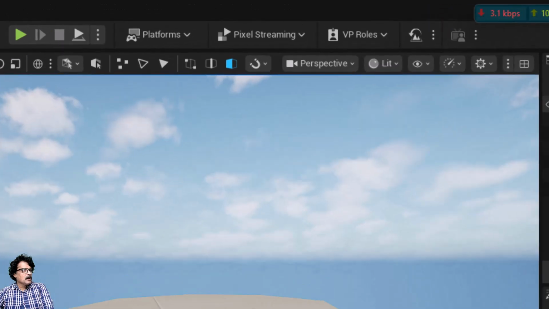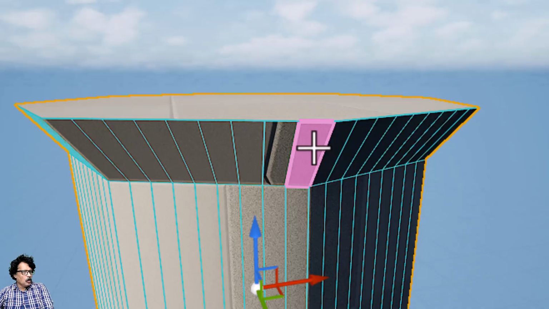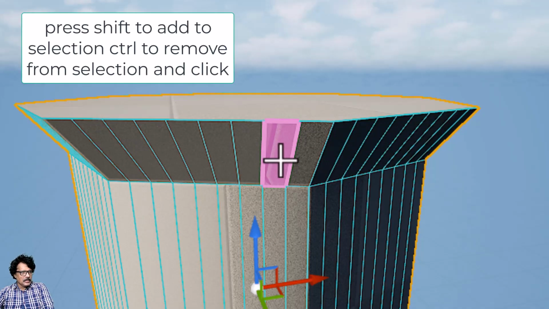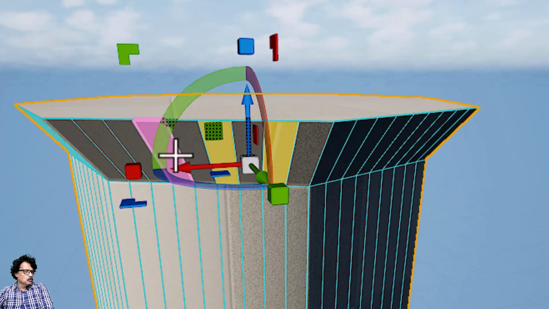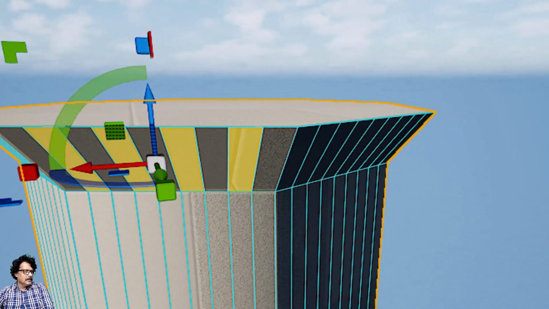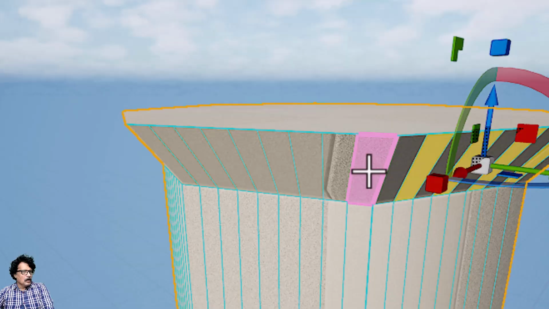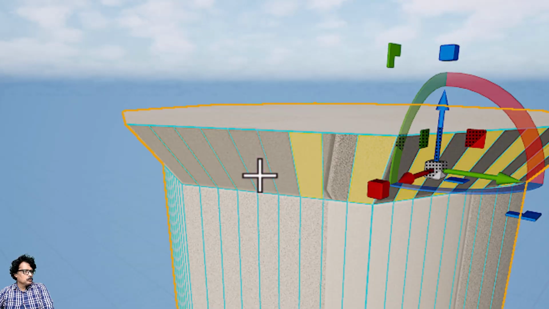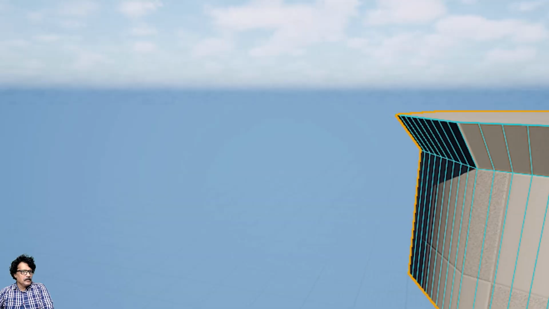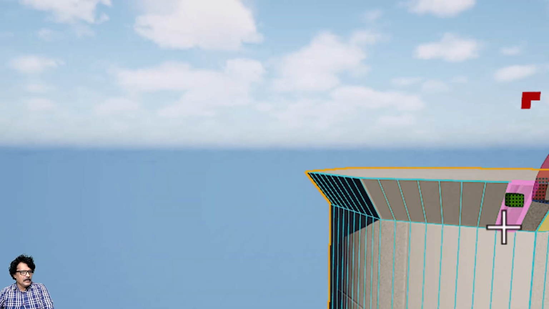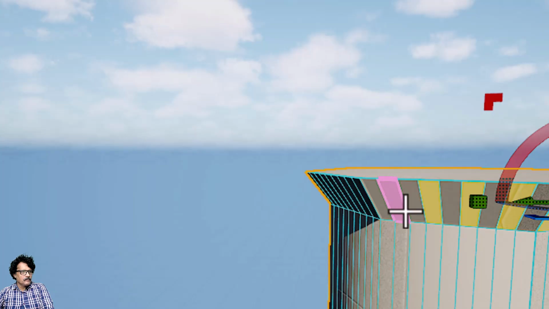I will click Accept. Come into Face Selection mode, I will again select this model, and I will start selecting alternate faces here, 1, 2, 3, 4. Then I will right click, press A and rotate it, and here 1, 2, 3, 4, 5 on this side. Then I will move on to the other side, and here I will select 1, with Shift pressed, 2, 3, 4.